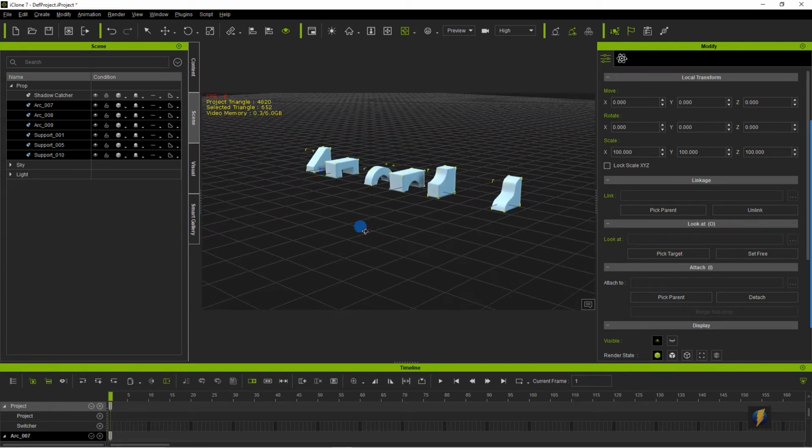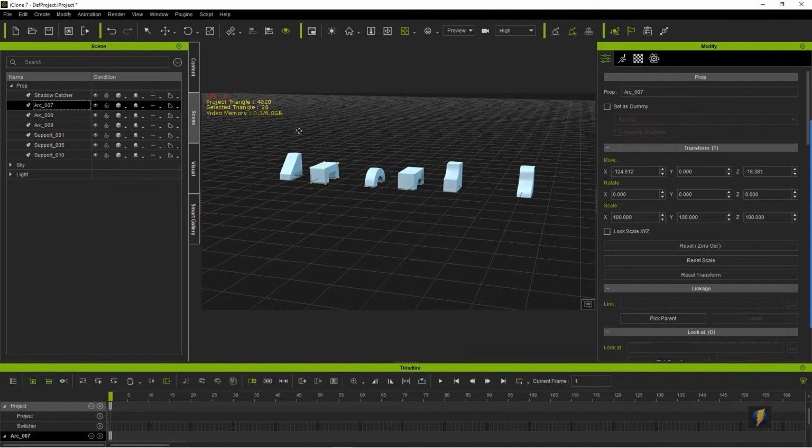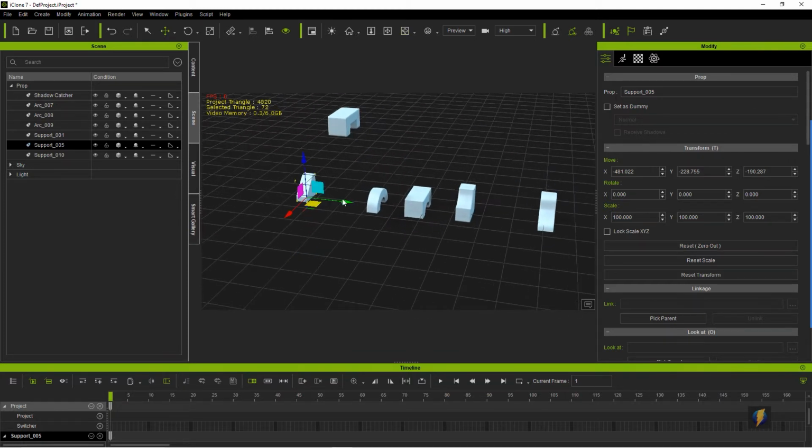I'm going to go ahead and rearrange these once again in a somewhat random order. Actually, if I grab, you can see that this is very convenient, that you can move it on individual axes at one time by grabbing the arrows. However, if you grab these squares here, you can also move it on two axes. For instance, if I grab it on this cyan colored square here, it's going to move it on both the Z and the Y at the same time.